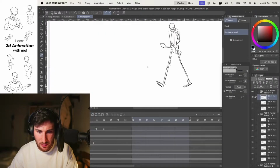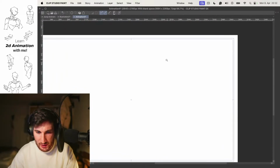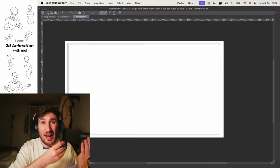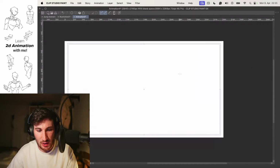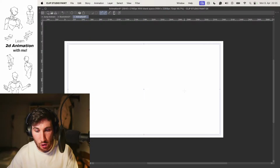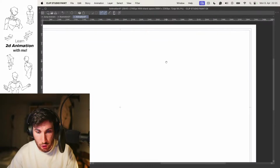Let's try another one. I really like to take the time and explore a little bit these first three key drawings, because these first three key drawings already make an animation to some point. If you get these three first key drawings right, it's so much easier to finish that animation and add the down and up position, if these first three key drawings are looking good.